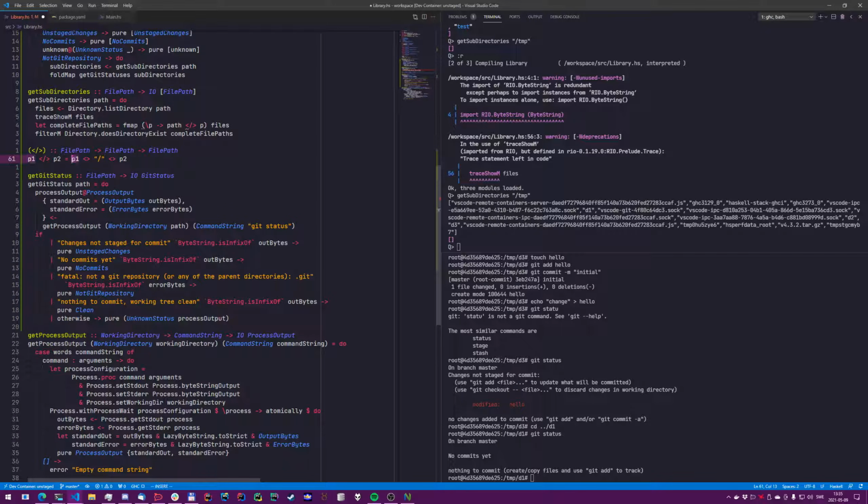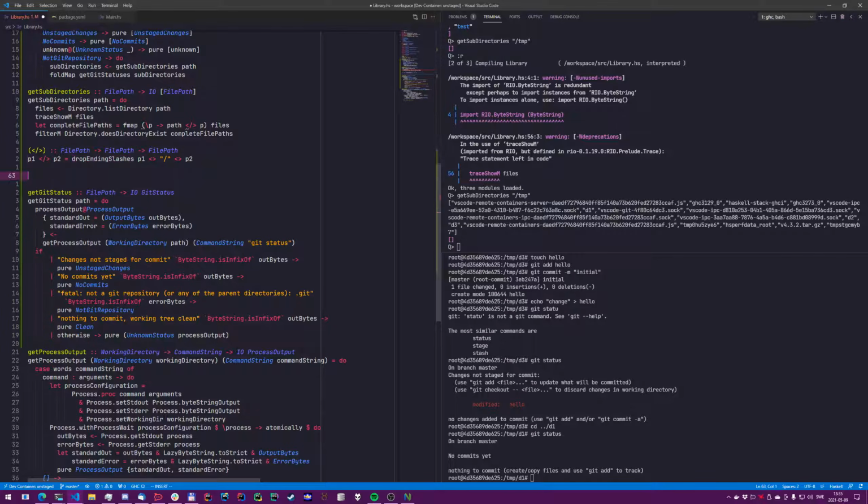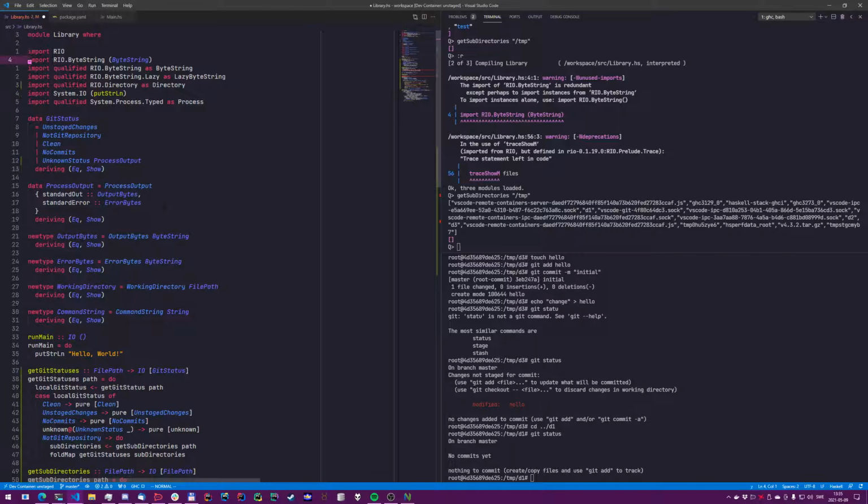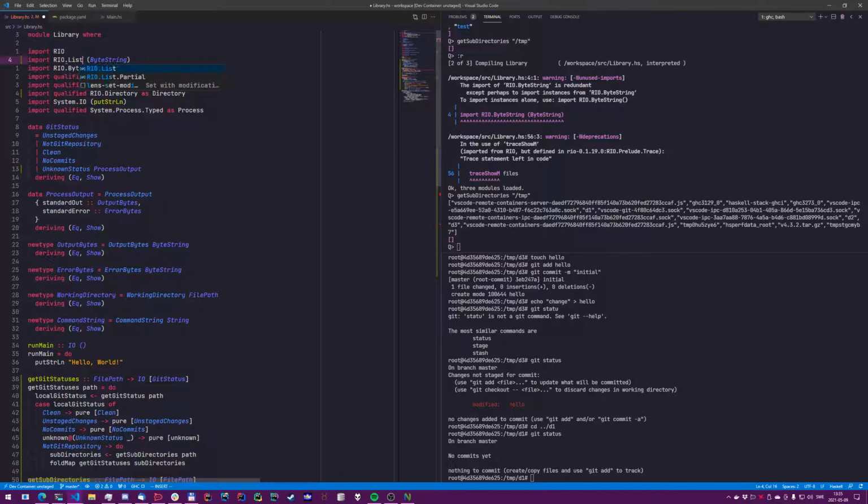There's a tiny detail that I want to actually show here. I want to say drop ending slashes, and we're going to create that utility as well. Drop ending slashes takes a file path and returns a new file path. Drop ending slashes itself is just a function that's going to import rio.list qualified.